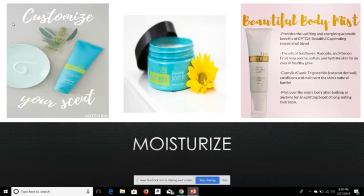And then the Replenishing Body Butter is great because it's going to be a thicker one, of course. This is a blend of wild orange, Douglas fir, and frankincense. And then it has shea and cocoa seed butter and avocado and jojoba oil, actually. So it's going to have a deeper moisturization to that. It's going to be thicker and creamy. It smells wonderful. That's my most used one of the lotions.